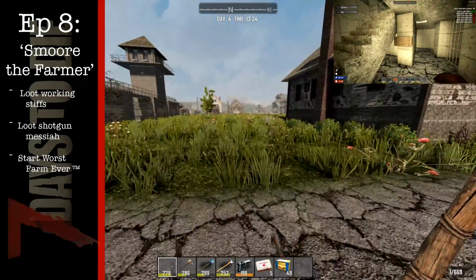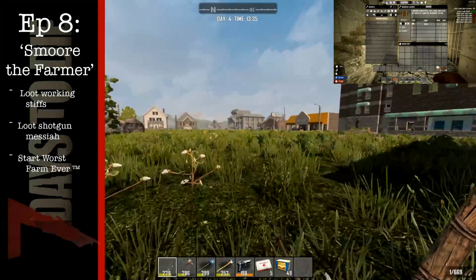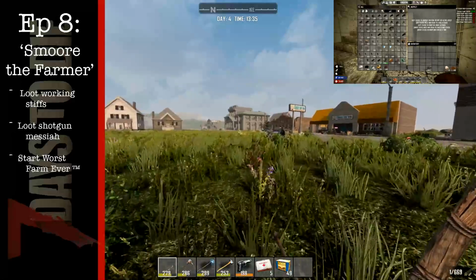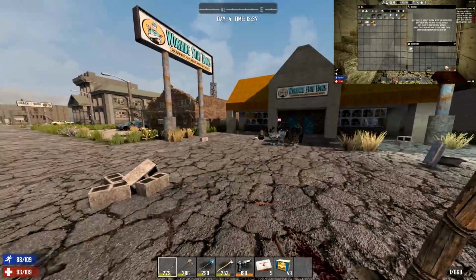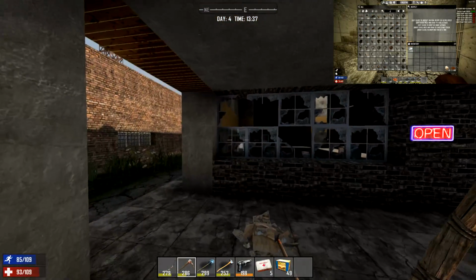Alright friends, so let's see. Last episode we looted up the ginormous cracker book. In this episode, we are going to real quick clean out the working stiff tools. We're going to try and find some guns, and we're going to go from there. Ooh, I wonder if there's loot on top of the bar. We're going to have to check that out too, guys.